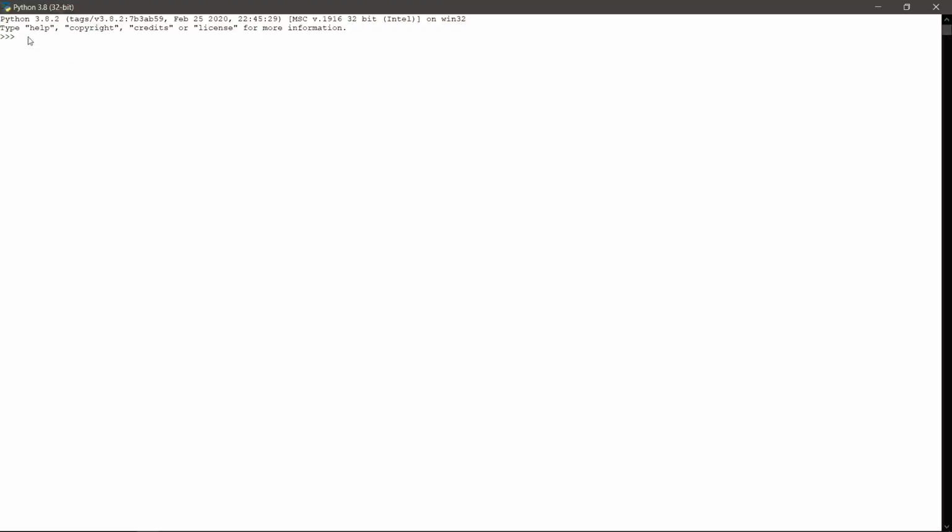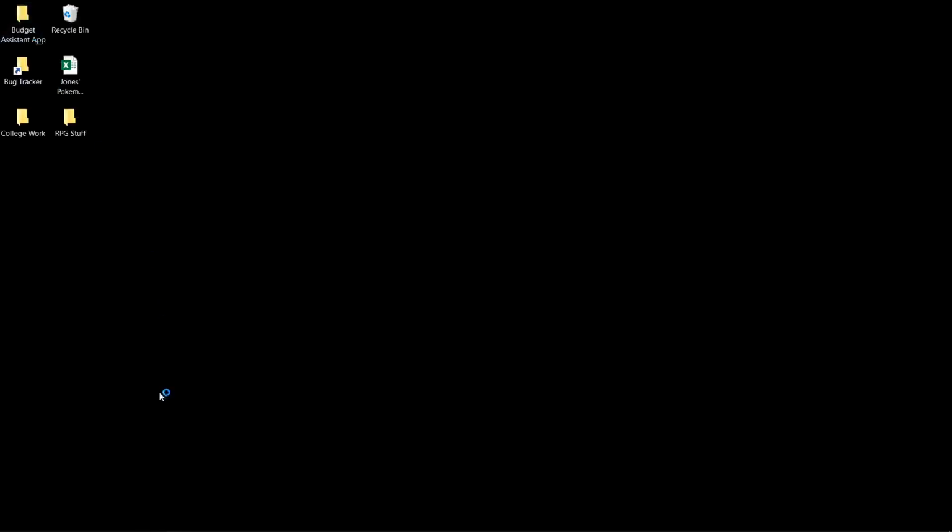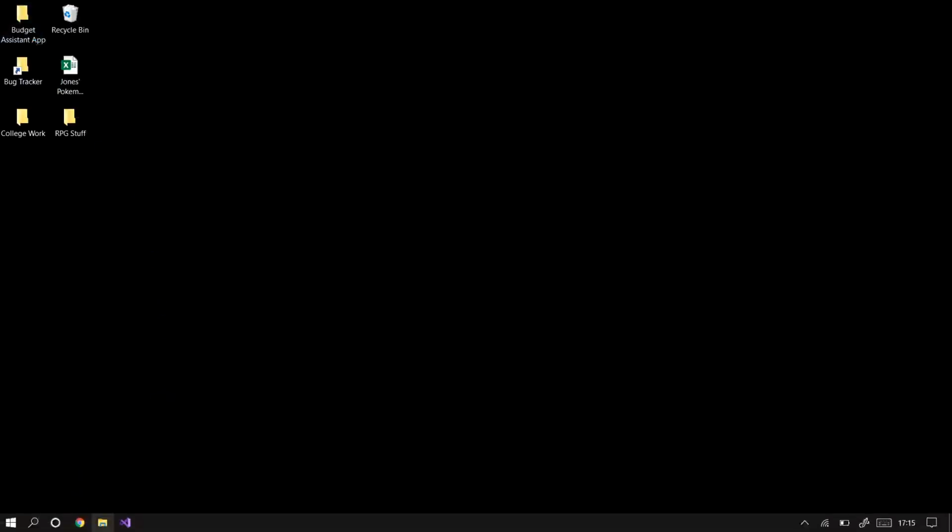So if you just typed in python.exe whilst you're inside of wherever the file is saved to, and then when you type in the quit command, which just quits the application that you're running, it just closes it out rather than escaping back into the command line.